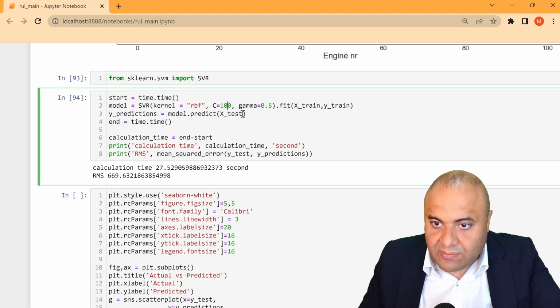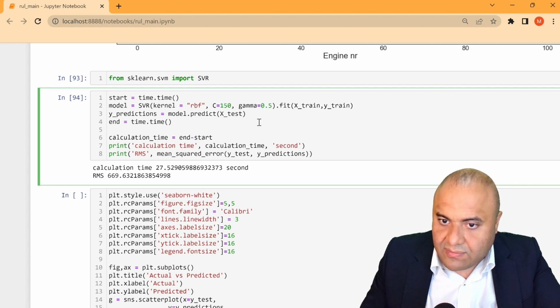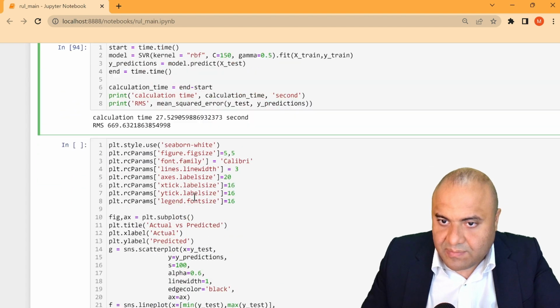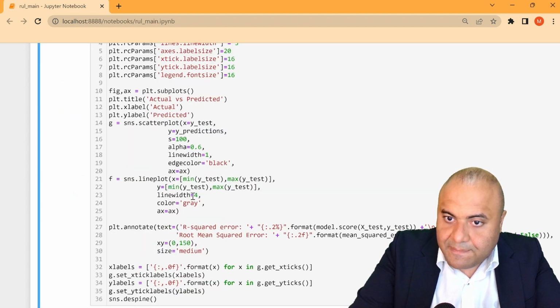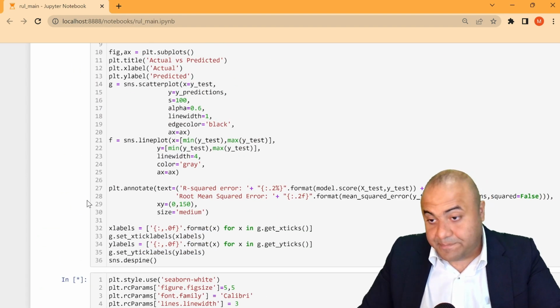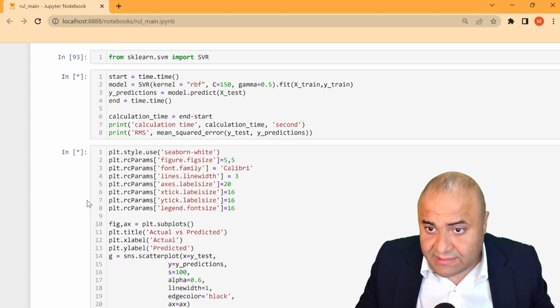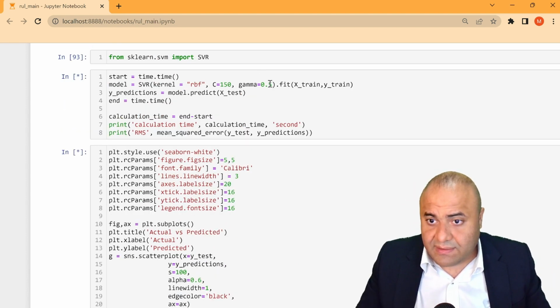The gamma 100 we can increase to 200, 150, and see how the result changes, but I don't expect much. So it's not really improving. Let's see how much the result is going to be. Maybe for gamma, we should reduce its value a little bit.